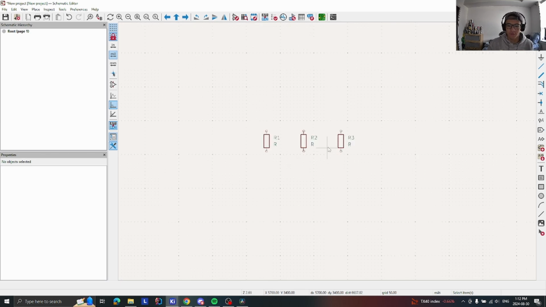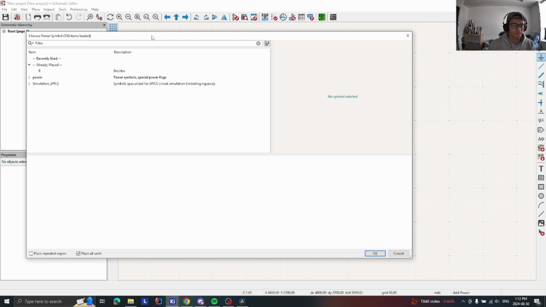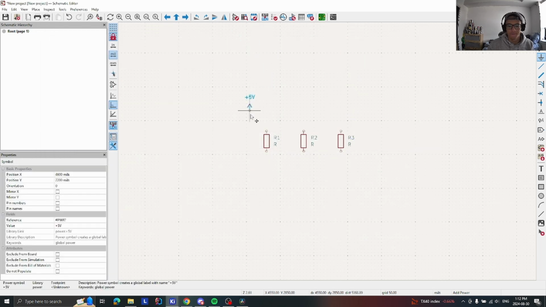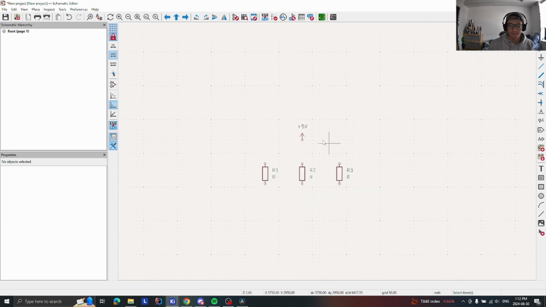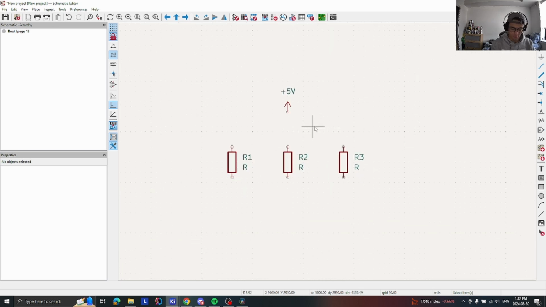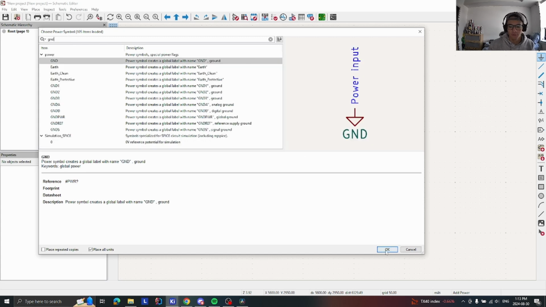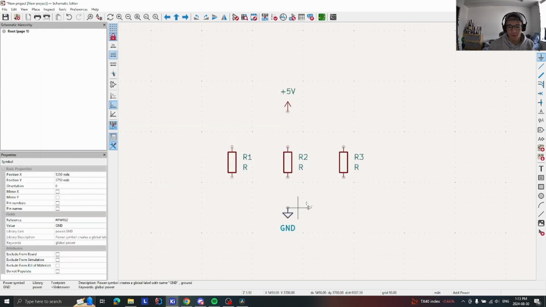Now I'm going to go ahead and just create a simple circuit really quick. So by clicking P, you can go ahead and define a power source. And I'm just going to pick an arbitrary value, 5 volts, doesn't really matter. I'm going to create a quick little circuit. And also, with your power symbols, you can also add ground. I'm going to put that down here.